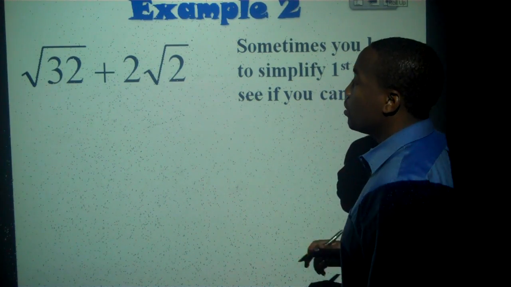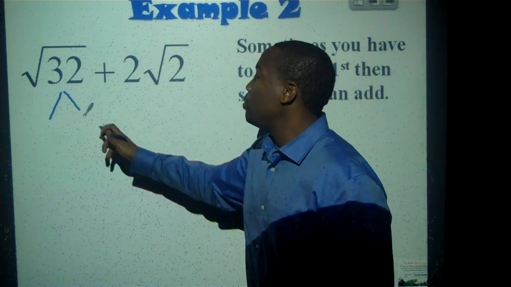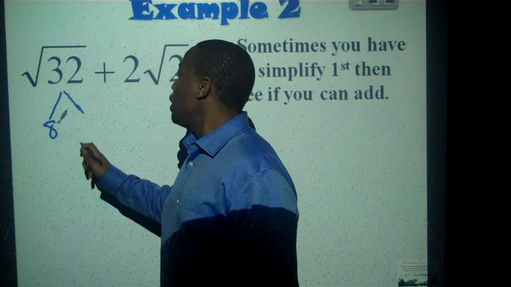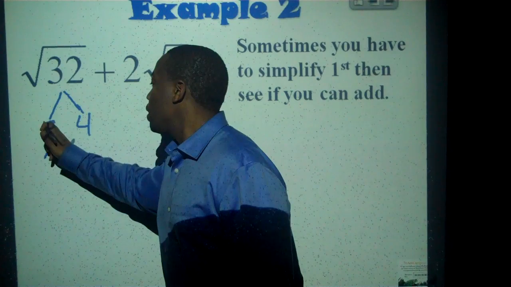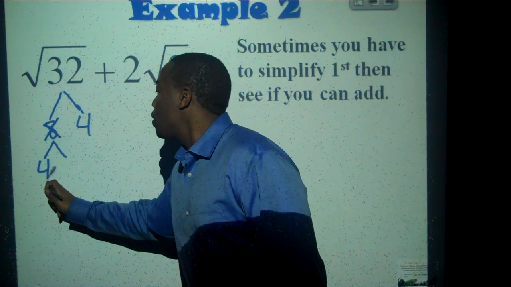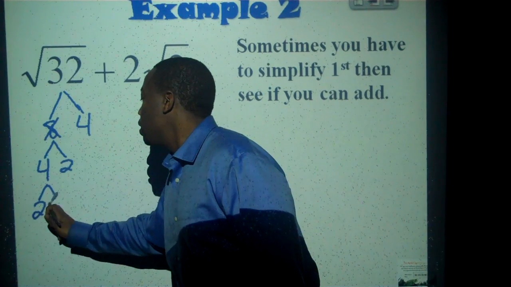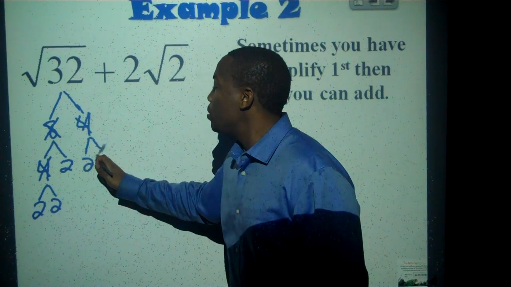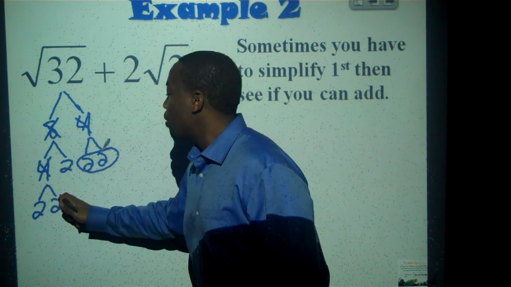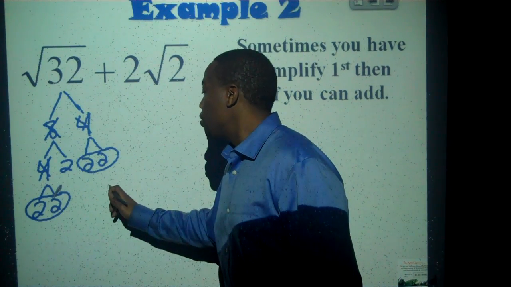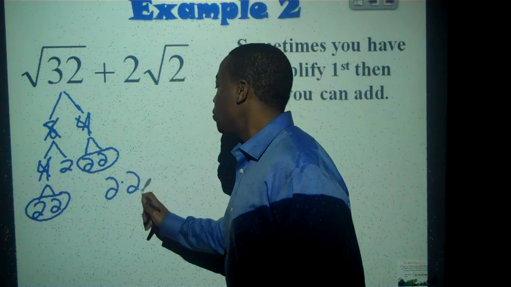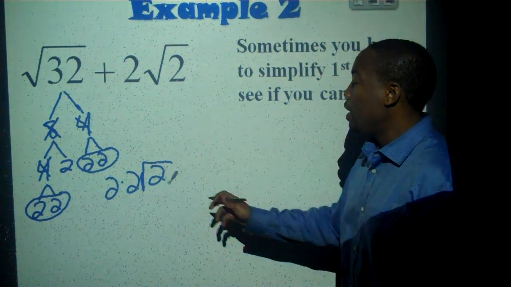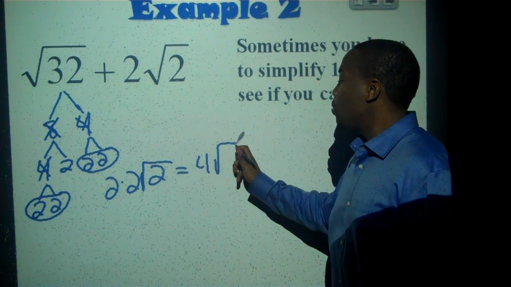let's break down 32. Based on what I usually do, square root of 32 would be 8 and 4. And then that breaks down. I'm going to X out my 8. 4 and 2. Break that down. Now it'll be 2 and 2, right? Now I'll break down my 4. My 4 would be 2 and 2. How many pairs of 2 do I have? I've got 1 here and 1 here. So on the outside of this radical, I'll have 2 times 2, right? Root, what's left over? My 2 right here. Now that equals 4 root 2.